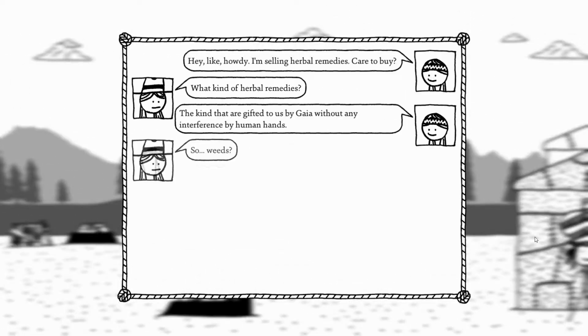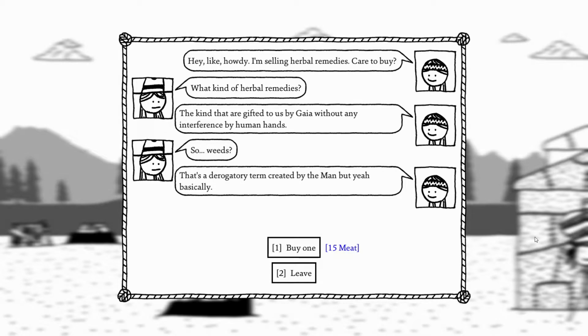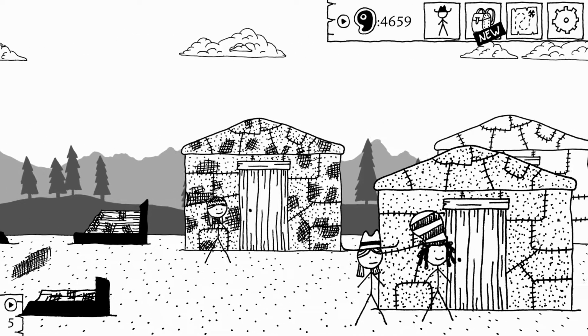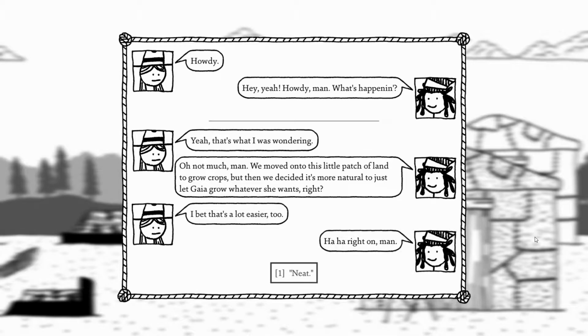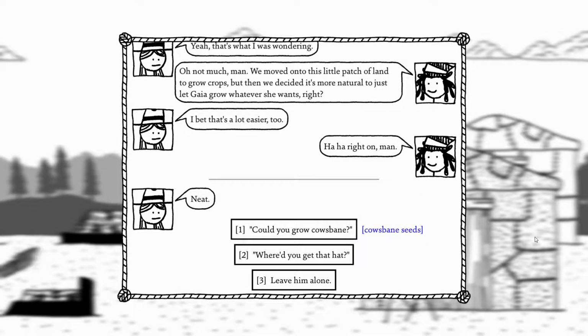Around here, actually. Hey, howdy, I'm selling herbal remedies. Care to buy? What kind of herbal remedies? The kind that are gifted to us by Gaia without any interference by human hands? So, weeds? That's a derogatory term created by the man, but yeah, basically. They're useless. Don't bother. It's a waste. Hey, howdy, man. What's happening? Not much, man. We moved onto this little patch of land to grow crops, but then decided it's more natural to just let Gaia grow whatever she wants, right? I bet that's a lot easier, too. Right on, man.